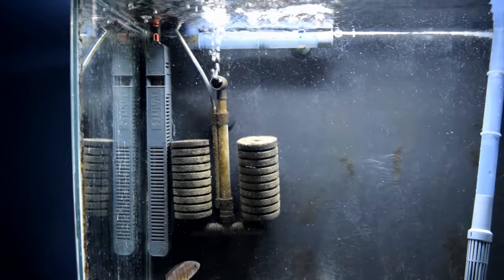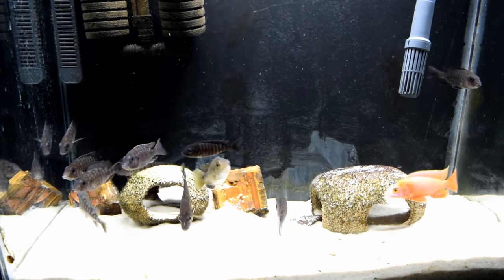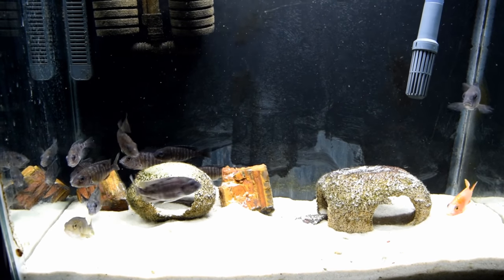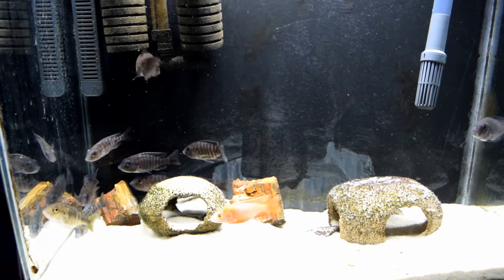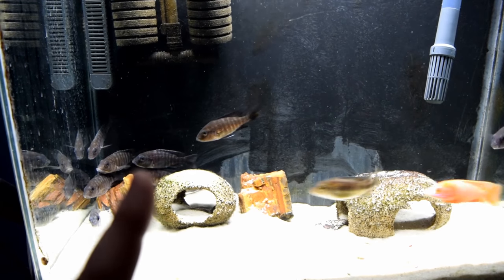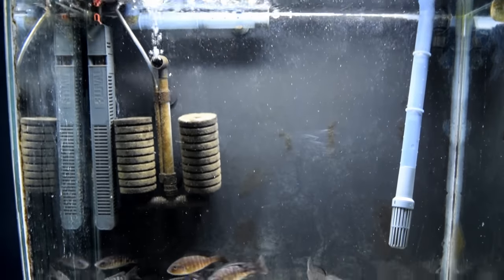The temperature — I have a heater up there — can vary from 77 to 82 degrees. You can have it lower, but you don't really want it too much higher because it can be hard on the fish. Temperature is not as important as you may think, but 77 to 82 is good. The warmer the temperature, the healthier the fish will be — there are fewer problems with parasites in warmer water. Also, the fry held in the females' mouths will develop quicker in warmer water.